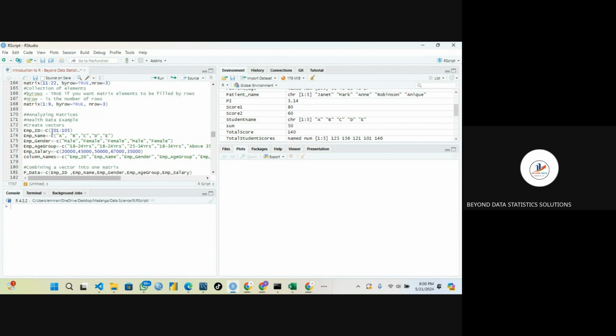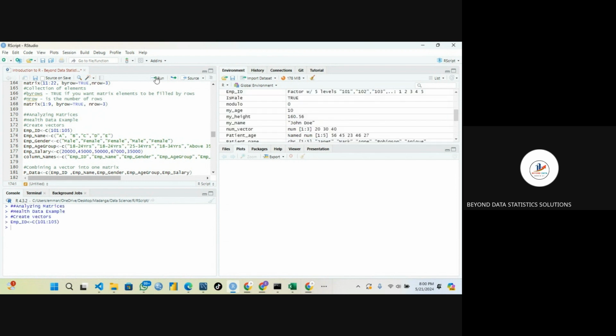We have employee ID. We assign a range of values in the vector of employee ID. We run this, and maybe we want to see what it is. We can just write emp ID to run and see what has been assigned.